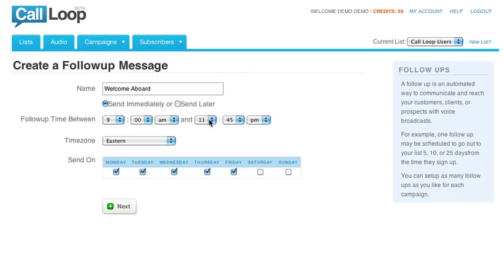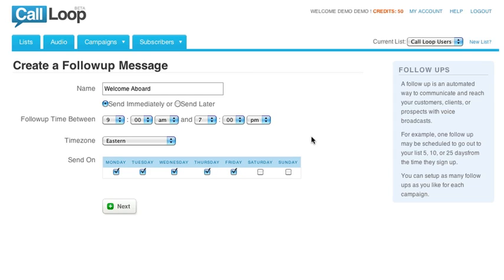And so what we can do here is if they sign up between this kind of threshold here, they will get the text message. So for example, I want to go, let's say 9 a.m. to 7 p.m. So if they sign up between the hours of 9 a.m. and 7 p.m., we want to be able to send them a text message. Now, if they sign up at 3 in the morning, we're going to then send that text message at 9, okay? And so we built that into the system to basically protect you.